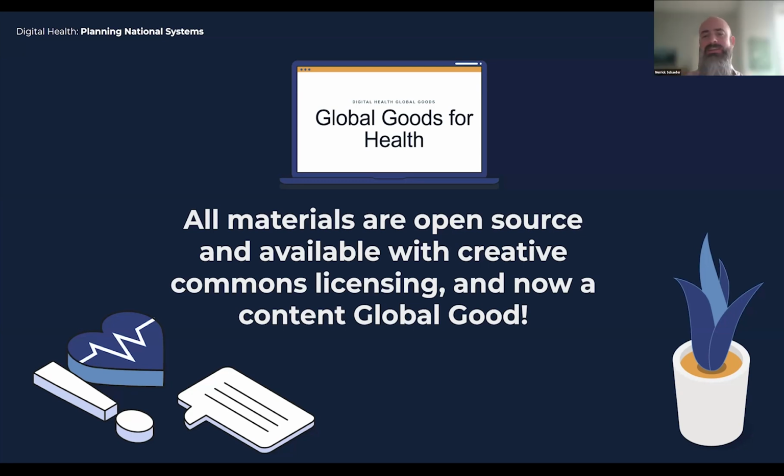I was going to say, this is really exciting. We're already seeing a bunch of content that has been created by others being contributed. And we're creating a global content archive of case studies that are regionally focused, or different types of activities, and these sorts of things are showing up there. So please do both take the content and shape it to your own needs and make it work for you, but then also share it back so that others can take advantage of that.